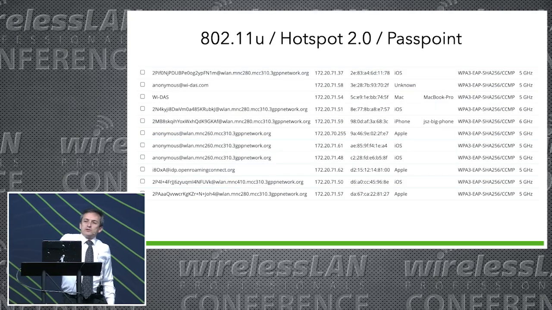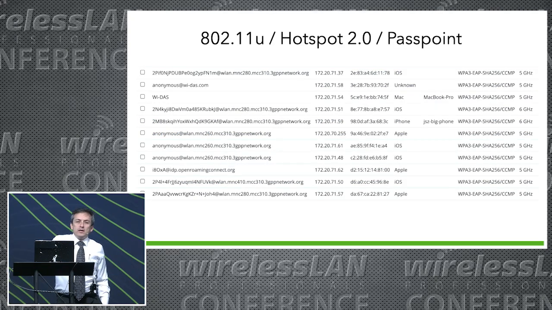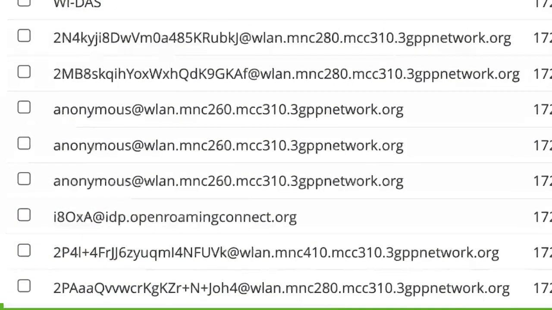Once those devices, those phones, authenticate in our network, in the AMP, then they're going to have an anonymous user. So don't worry, your name is not out there. There's going to be an anonymous account. We don't know who it is. We don't keep track of anything. And then they're going to have the 3GPP network domain.